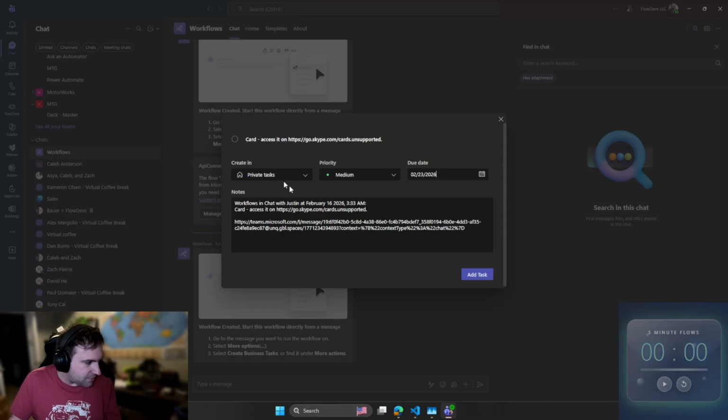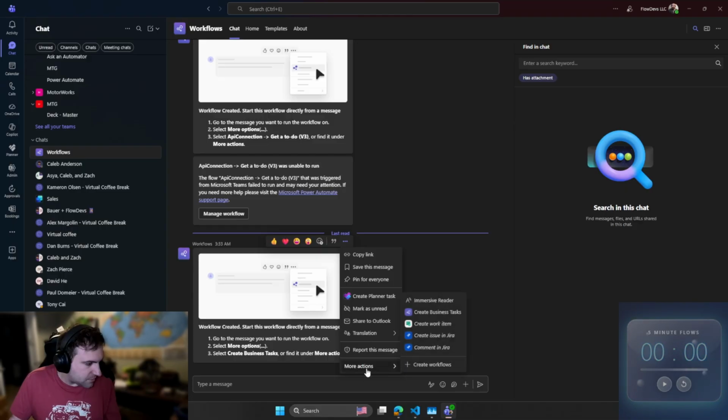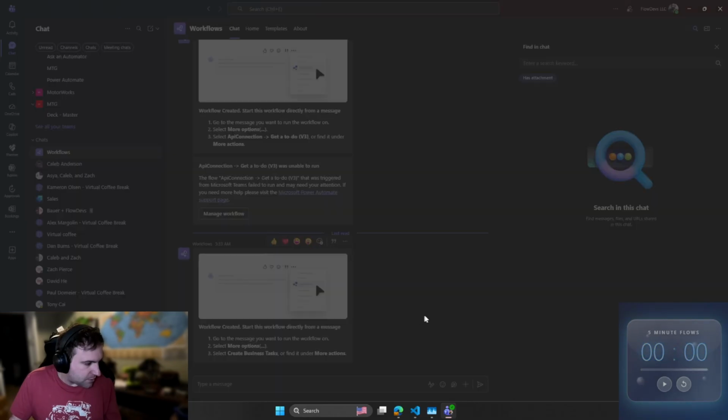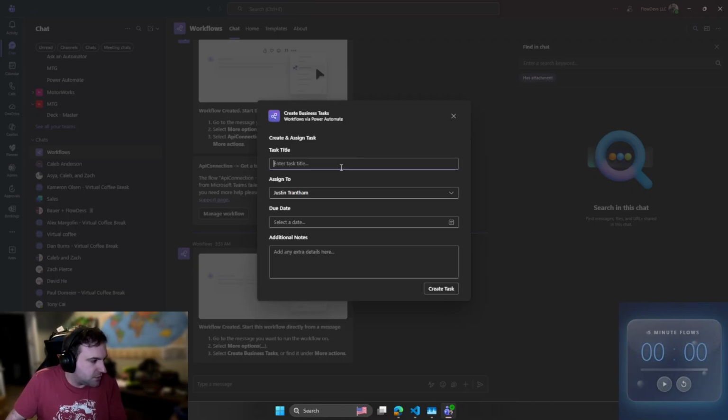Priority medium. Oh, interesting. Create a business task. That's one. So it looks like there's a built-in one too, but we'll do the create a business task because this one goes on to the one that we want it to.